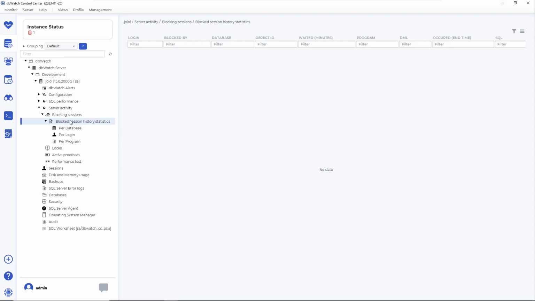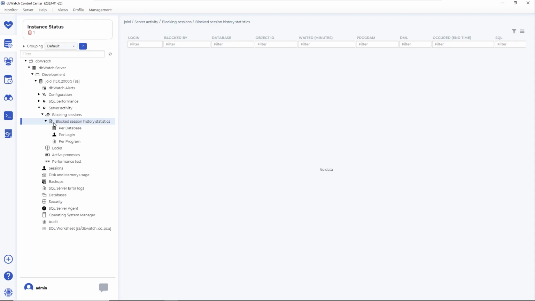This will populate based on the block statistics monitoring job. There is a monitoring job detecting blocked sessions and alerting when blocked sessions are blocking more than the threshold amount of minutes. And if those alarms are sent, you can see that the blocking has occurred over the thresholds in this history statistics view.